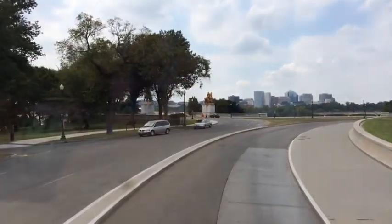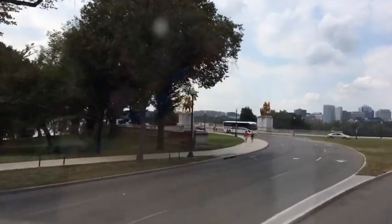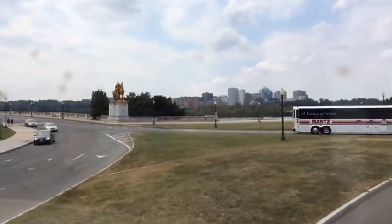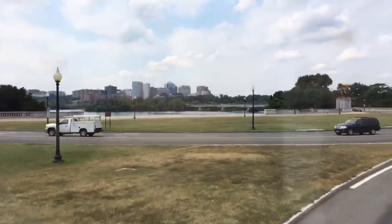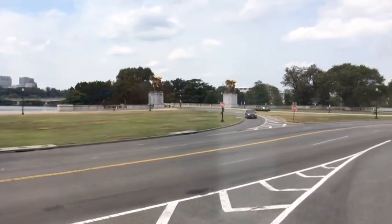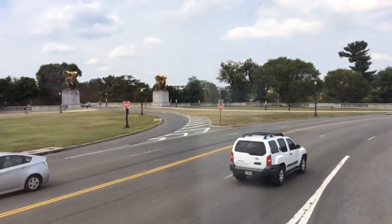If you look to the left, you'll see the Arlington National Bridge, connecting Virginia with Washington, D.C. The bridge is flanked by two equestrian statues, known as the Arts of War. And as you look across the bridge, you're looking right over into Virginia. There's Arlington House on top of the hill, the center of the Arlington National Cemetery. And you may visit there by getting on the blue loop at the next stop, number 15. That will take you over to Virginia.